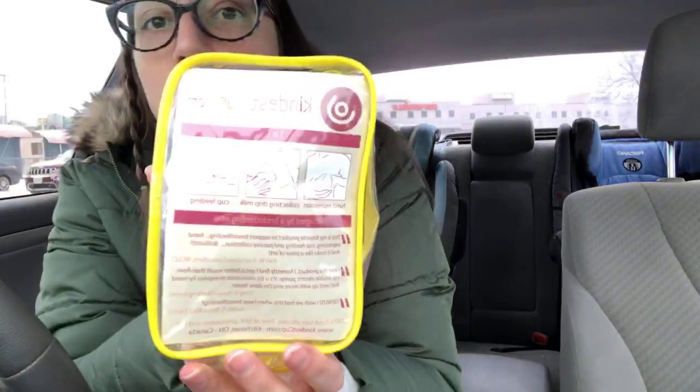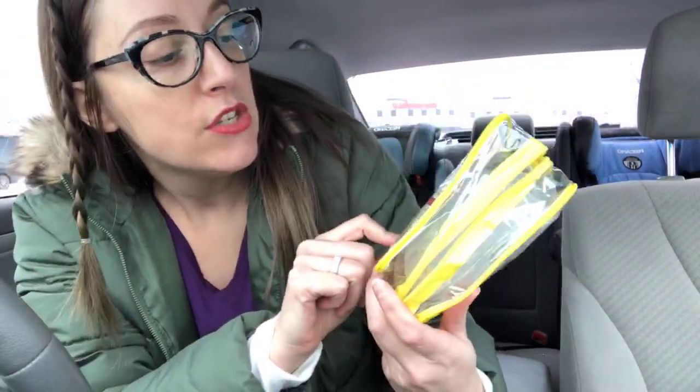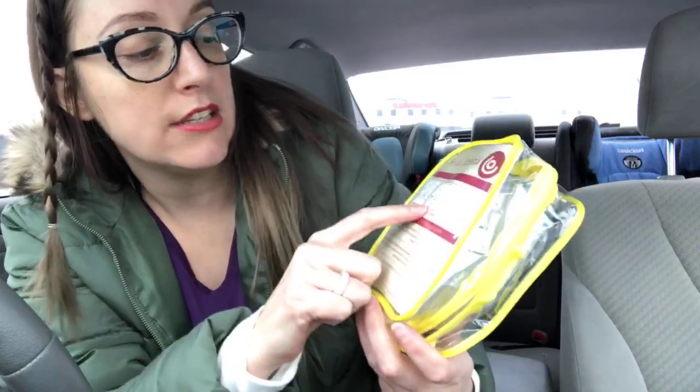So here's what it is — it's a cup for hand expression and feeding, and it collects drip milk. It's kind of like a low-key breast pump that doesn't require any electricity. So far the packaging is really simple. It shows the different options: you can use it for hand expression, collecting drip milk, and cup feeding. I ordered this as a promo before it was available to the public because I wanted to check it out.